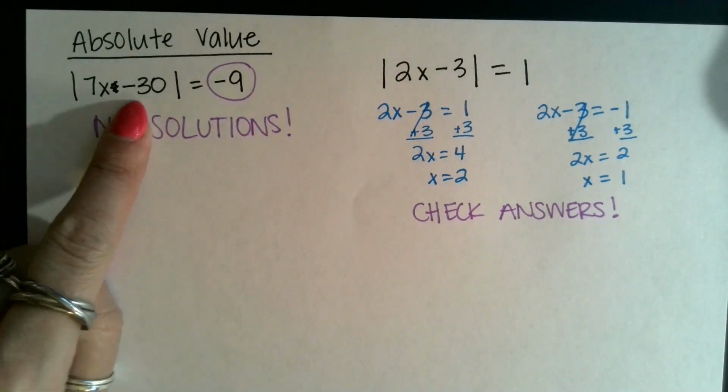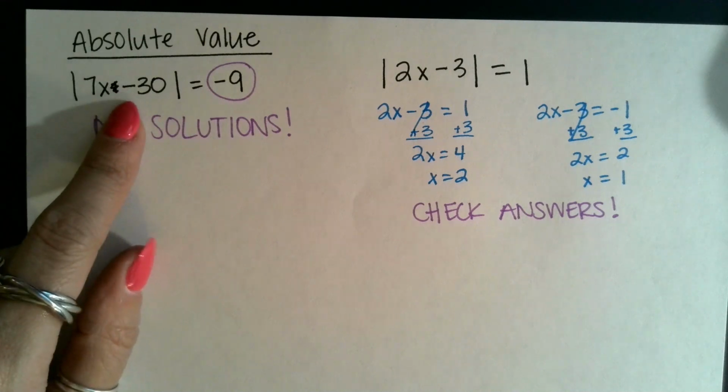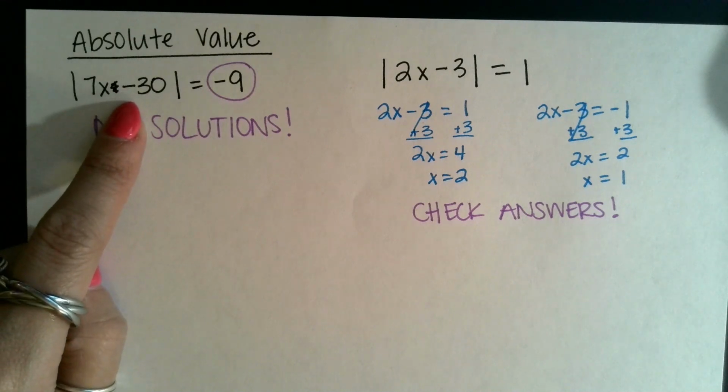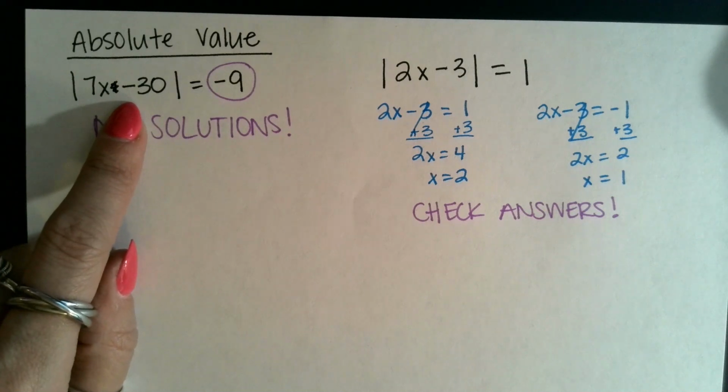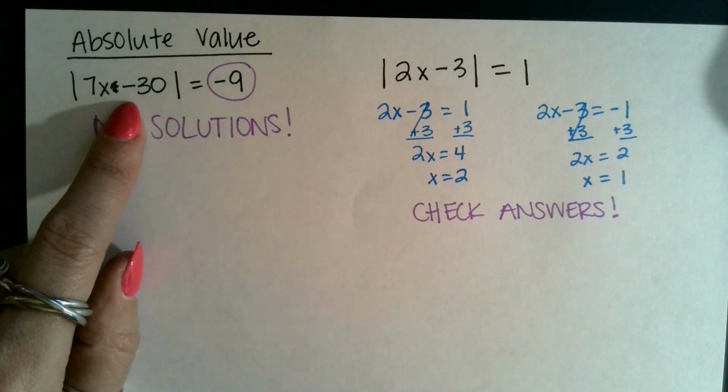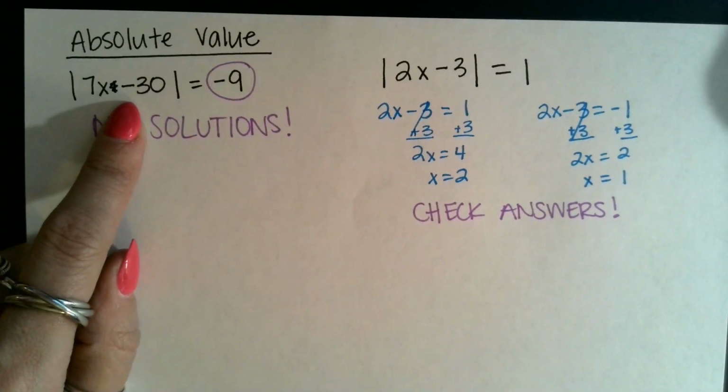Because on this first question, number 10 from your benchmark, I'm going to tell you right now that almost everybody answered it properly and got the correct numerical answers, except if you had plugged it in, you would have gotten that the absolute value of -9 equals -9, which would give you 9 equals -9, which doesn't work. So, if you had remembered to plug it in, it wouldn't have worked out.